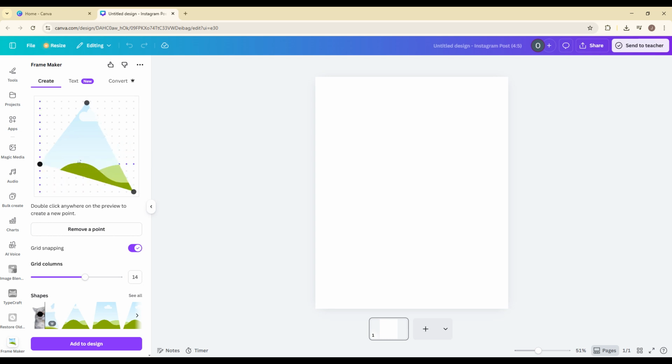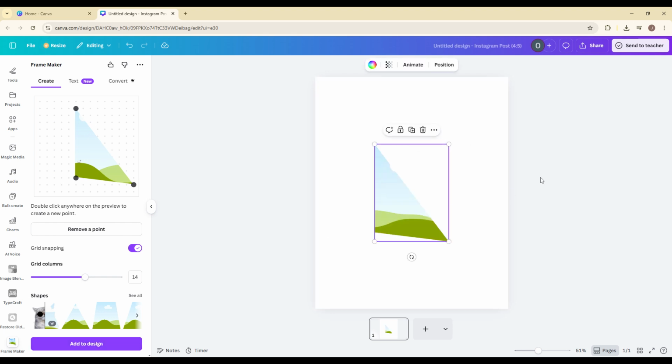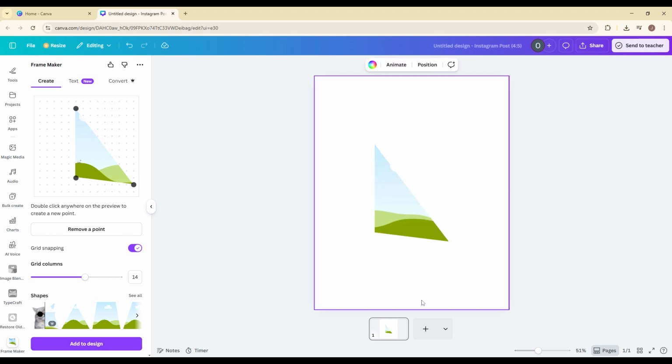After selecting a frame, you can start adjusting it. You'll be able to drag the corners to resize the shape and use the shape controls to refine the design. Take your time here and experiment. You can stretch it vertically, widen it horizontally, or create something completely asymmetrical. This flexibility is what makes custom frames so powerful compared to the default ones. Once you're happy with the shape and positioning inside the FrameMaker tool, click Apply. Canva will now insert your custom frame directly into your design canvas.